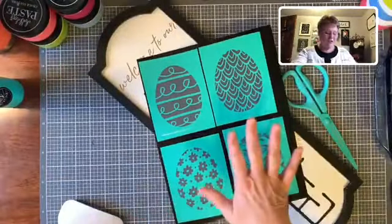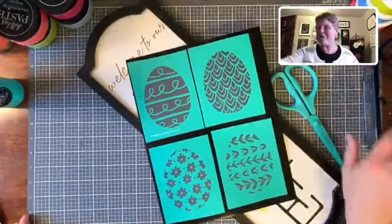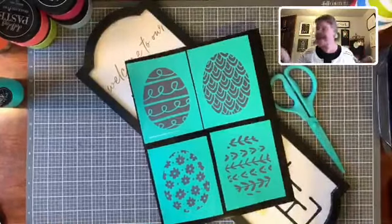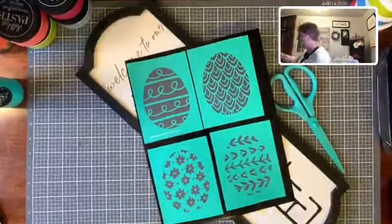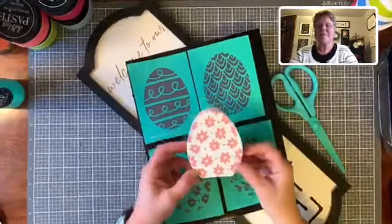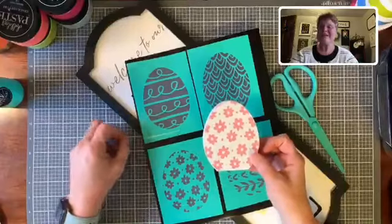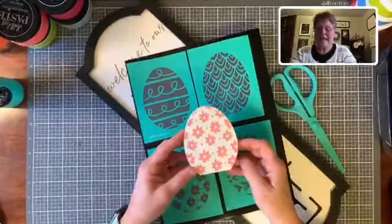And I am excited to be able to share a project with you today that is going to be featuring our egg patterns. So if you're like, what are egg patterns? Let me show you. This great design just came back in stock. It was sold out super fast. And they actually were created initially to go on these darling little wood shapes. And the wood shapes sold out super fast. Big surprise, right? Because they're so darn cute.